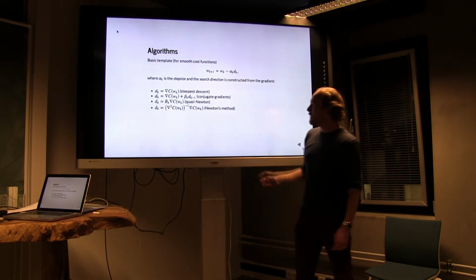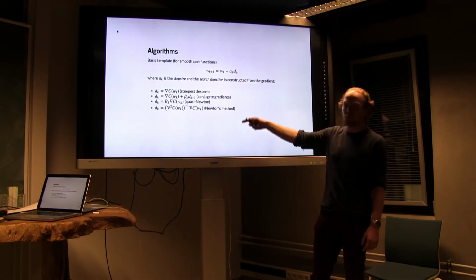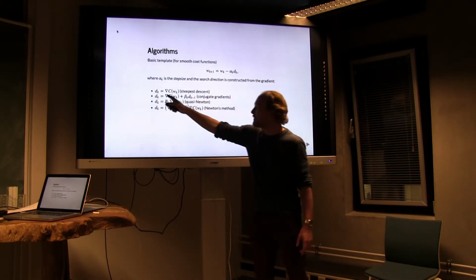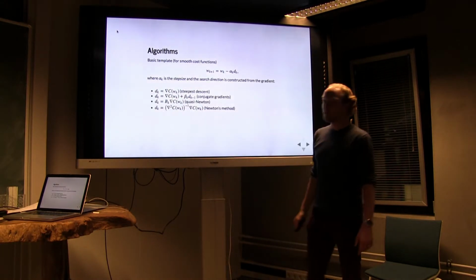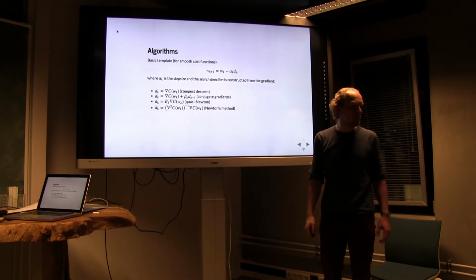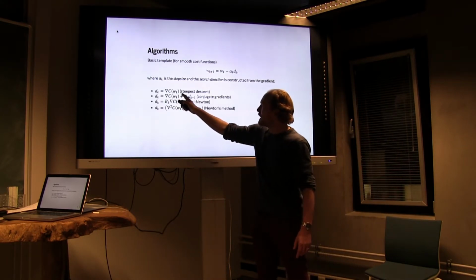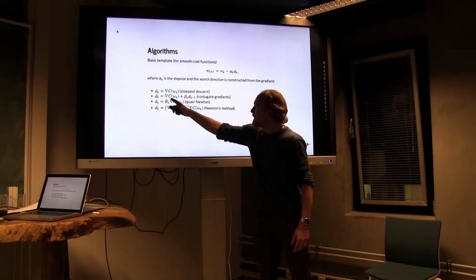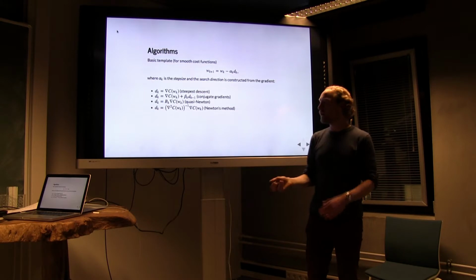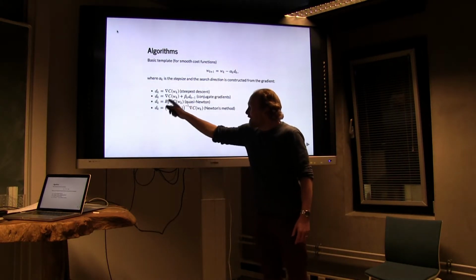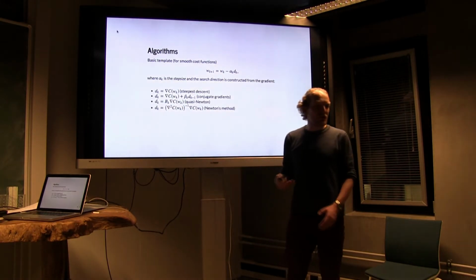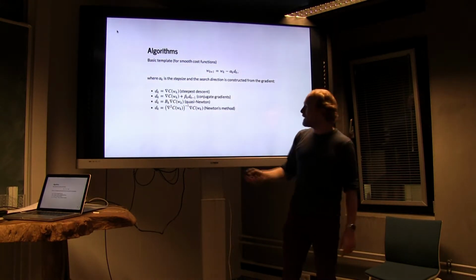How do I compute the search direction? There's many choices. Here's only 4, but there's probably hundreds. One of them is just the simple steepest descent, where I take the search direction to be the gradient. Sometimes you would put a plus here and a minus here, but I chose to do it like this. So search direction just the gradient. If you do conjugate gradients, then it's just the gradient plus some term times the previous search direction, so you keep some memory around. There's weighted gradients, and depending on how you make this weight matrix, you scale the gradient in different directions in different manners.